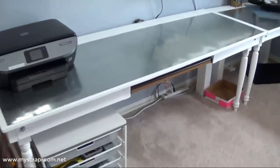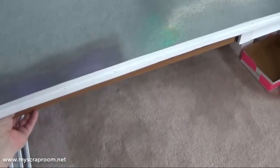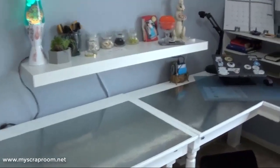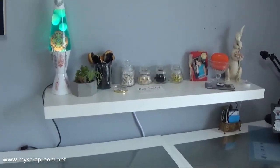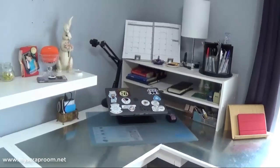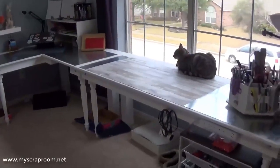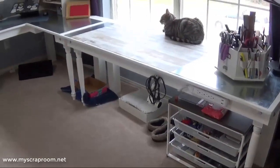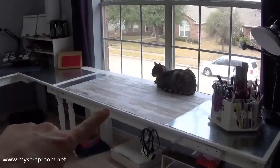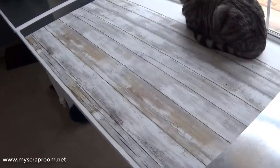This area is where my husband normally pulls his chair up. He built in a little tray for his keyboard — he normally works next to me in the evenings. This little shelf ended up being wider than I expected but it works. Then we have my little area where I do my editing and home office stuff. The table surface is shiny silver sheet metal, and on my working side I have a piece of shelf liner to help with the glare when I'm filming.